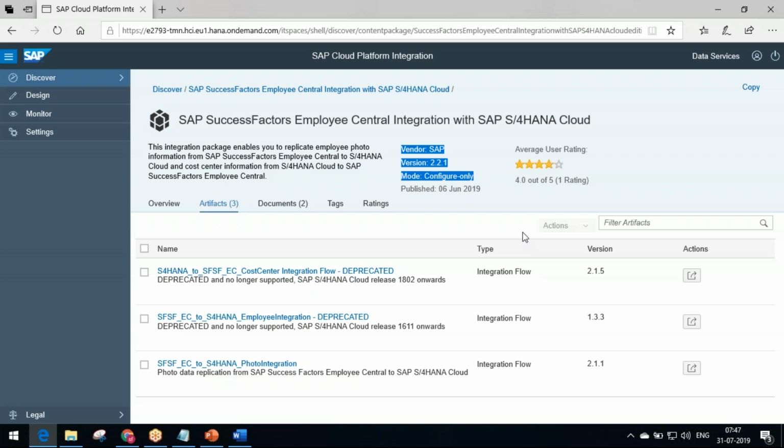So you can see it here, configure only. That means we can't modify the iFlow, which is artifacts, right? But if it is a modifiable state, then we can further modify it according to our client requirement. Okay.